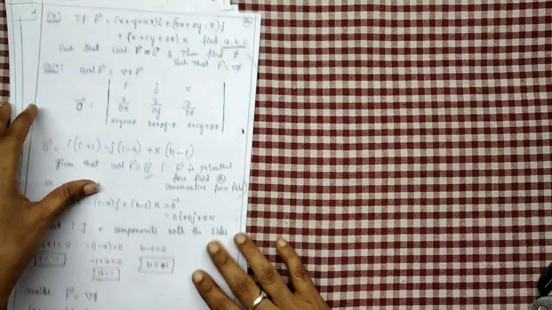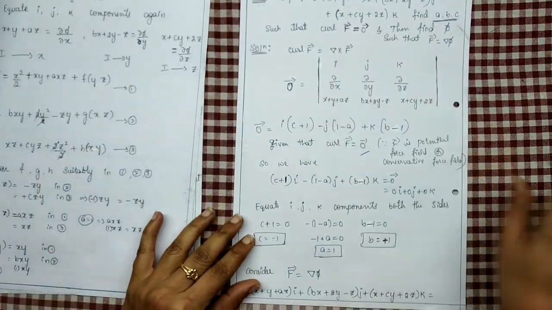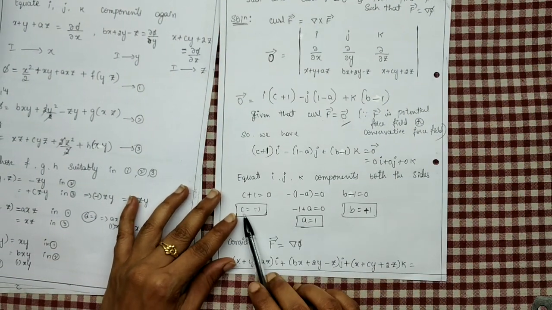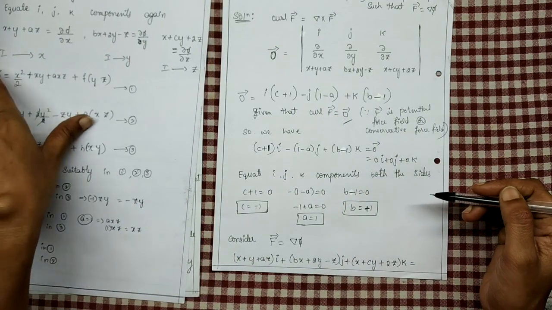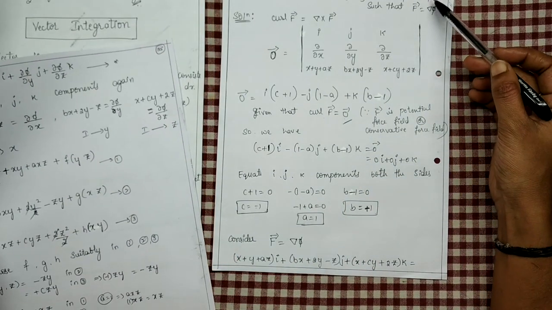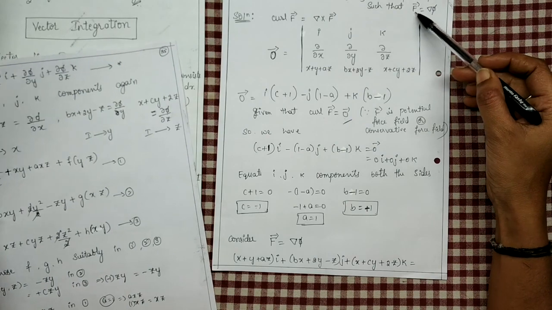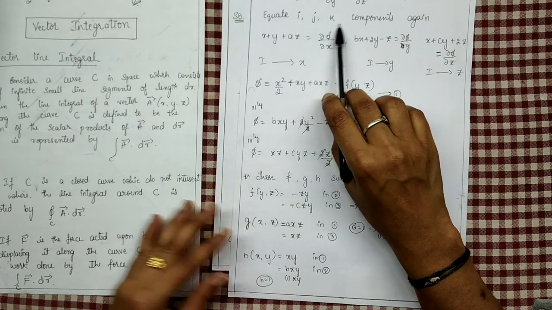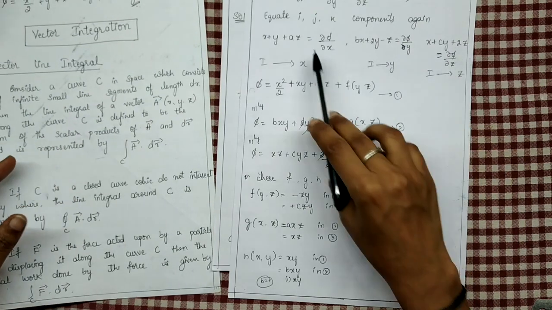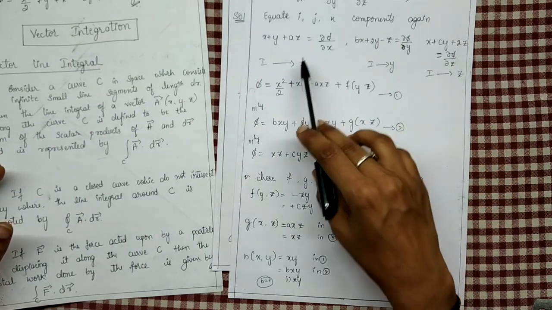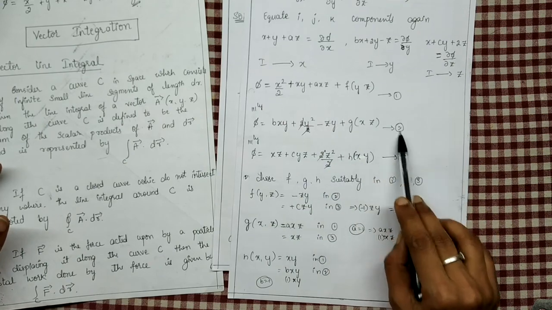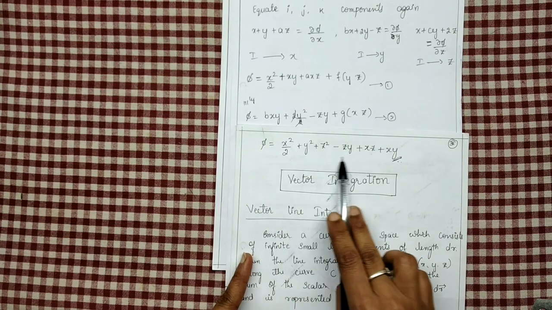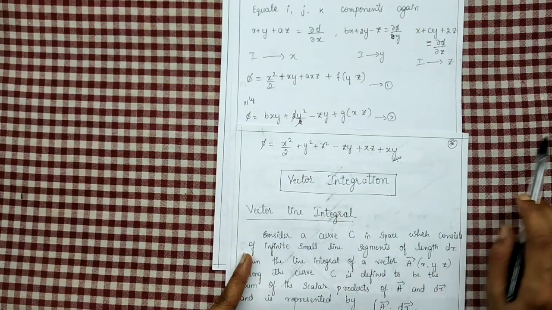I will show you the solution for this question from the beginning. See, this was the question given. For this question I have explained how to find the values a, b, c, which we got here. You can see in this sheet of paper. Next we have to find the scalar function. To construct this unique scalar function, we are given vector f is equal to del phi. By using that we found this equation and we have equated the ijk components. So we got these three equations and we have integrated them with respect to x, y, z separately. So we got three equations again. From those three equations we have constructed a unique scalar function phi. See, this is the function we got. This only I explained. Thank you.